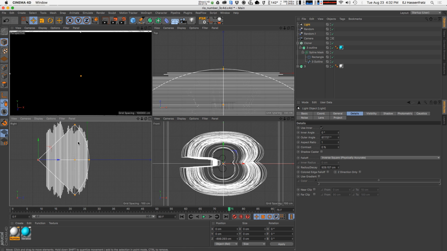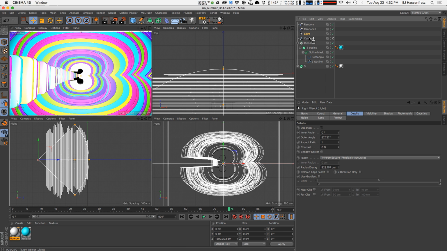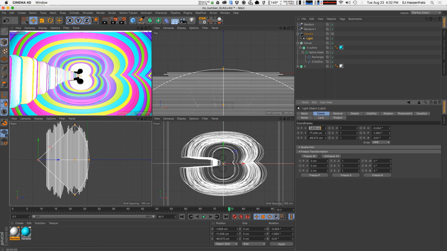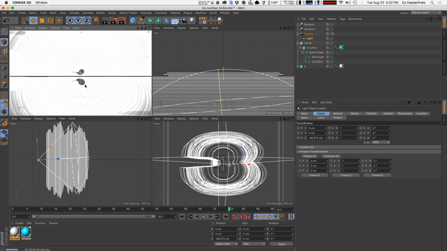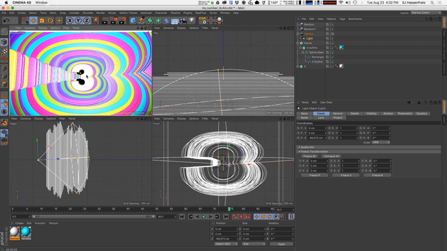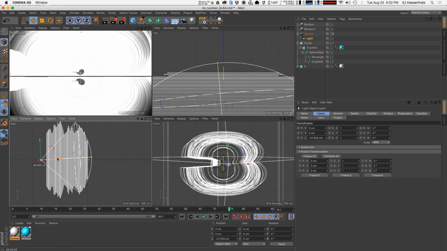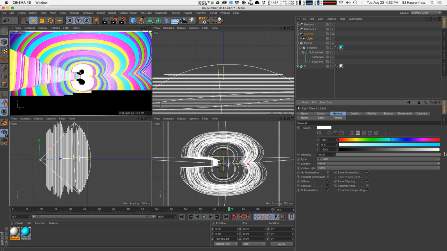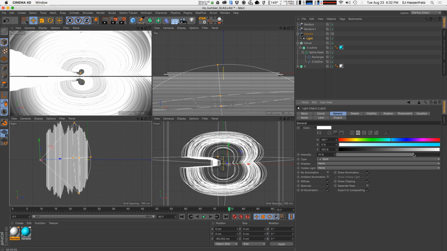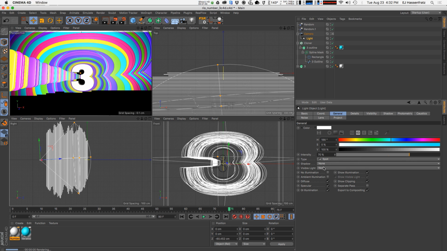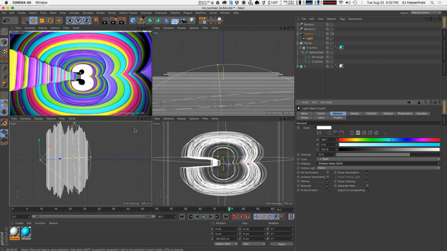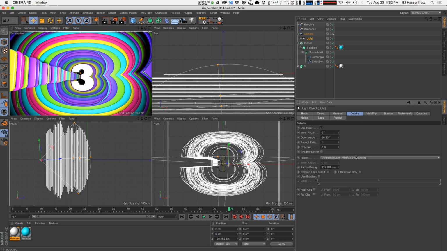So I'm going to move this out a little bit, and actually what I'm going to do is attach this light to my camera and just zero out the, again, I'm going to use control and just hit these little arrows to zero that out, just so I can use my camera as like a spotlight, so I can aim my light with my camera like so. And let's actually bring our intensity down, I like to say 70. And let's add some soft shadows. What you're going to notice is that our soft shadows are pretty dark.